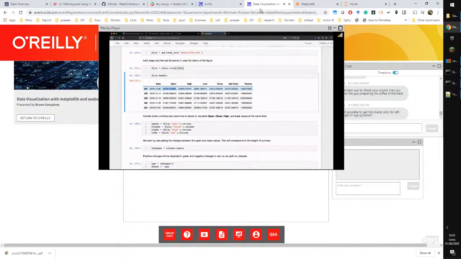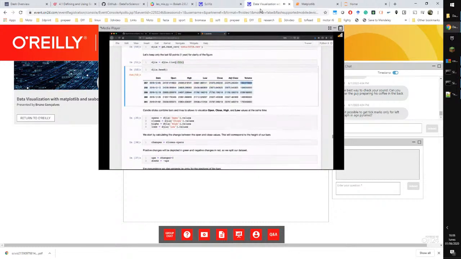So what was the first value on Monday? What was the highest value it saw throughout the week? The lowest value it saw throughout the week? The final value. So this is the final value at the end of business on Friday. The adjusted close is if there was some change in this value due to trades that happened after hours. And then finally, volume is just how many stocks were actually bought and sold.